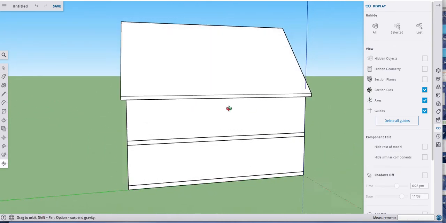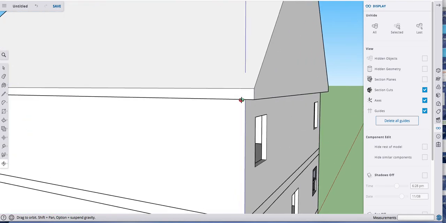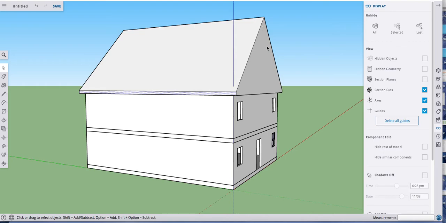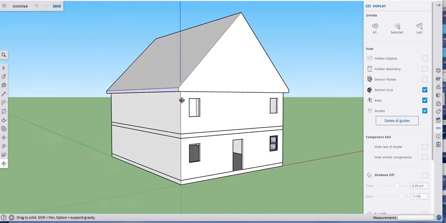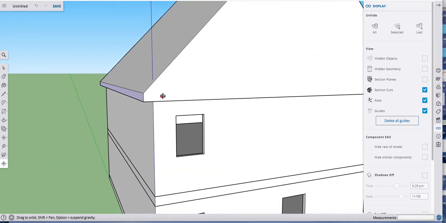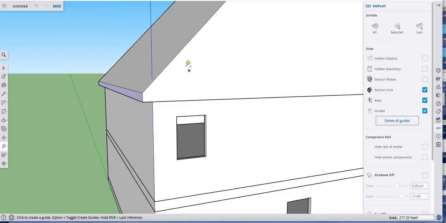And now, this narrow band here, that's called the fascia board. You basically have to create that up and over on the gable ends. This is the gable end. So I'm going to tap T for the tape measure. I'm going to click on some random point, not an endpoint, not a midpoint. Click and drag out a tape line like that. And if it's pink or gray, it's parallel. I don't want it to be red, green, or blue. I'm going to let go, and in this case I'll tell it to be 8, enter.